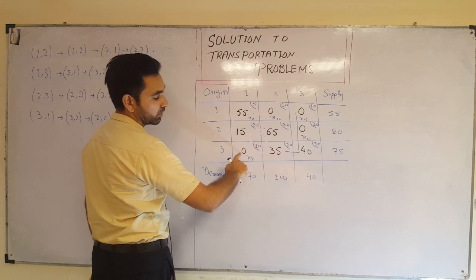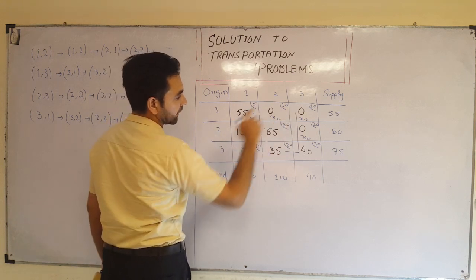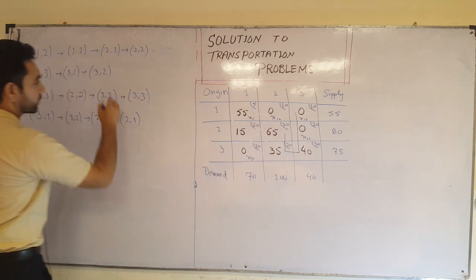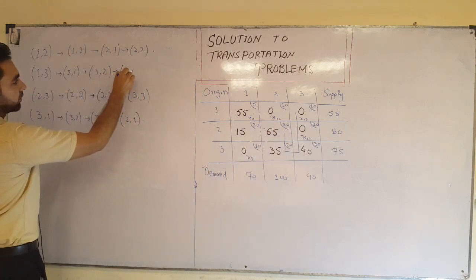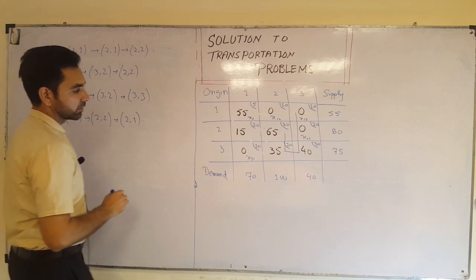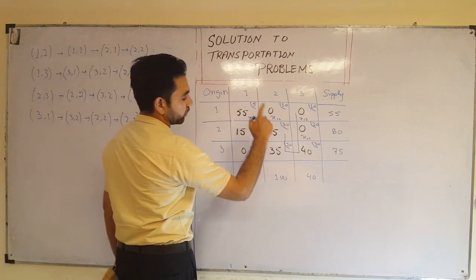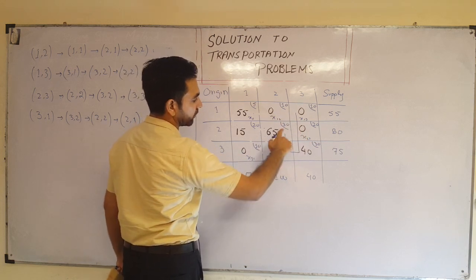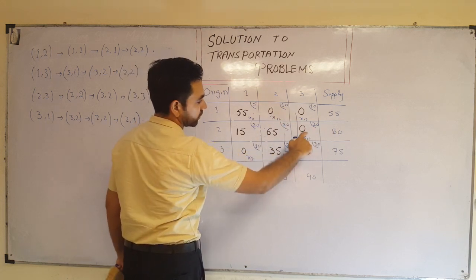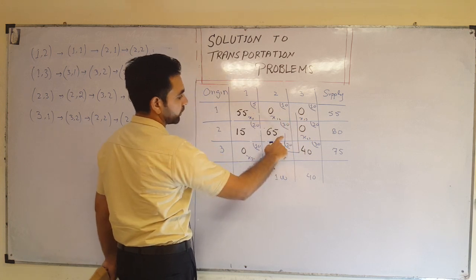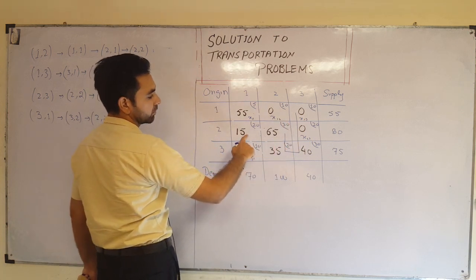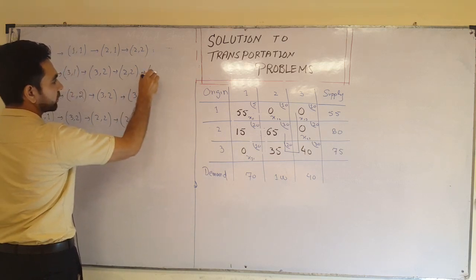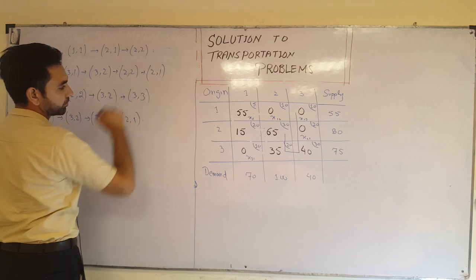Horizontally is 0. We're not allowed to add another 0 because we already have a 0. So we have to go up. That is, we're going to the cell 2 2. Now again we are allowed only horizontally or vertically. If I go horizontally to that side, 0. Vertically 0. So where I can go is horizontally on the left side. So if I go there, I am in the cell 2 1.